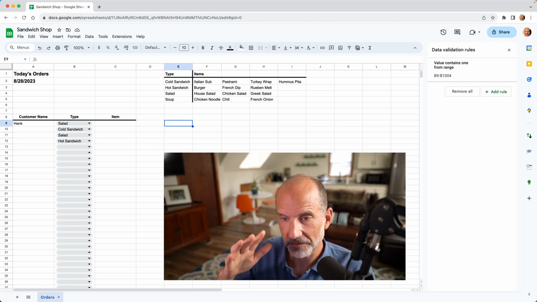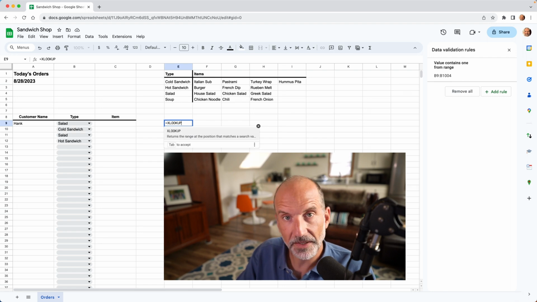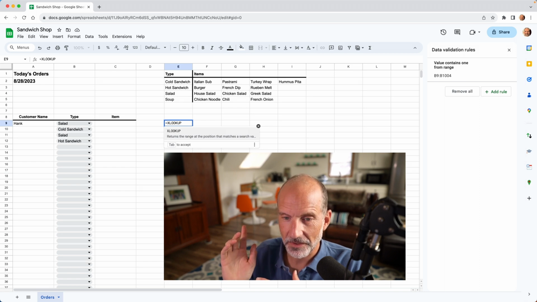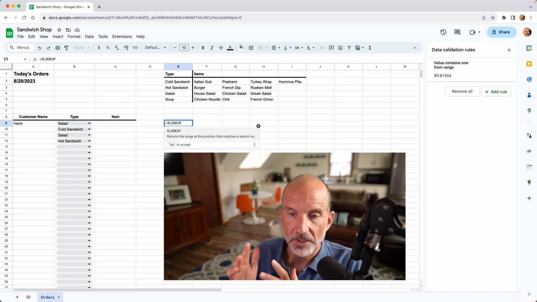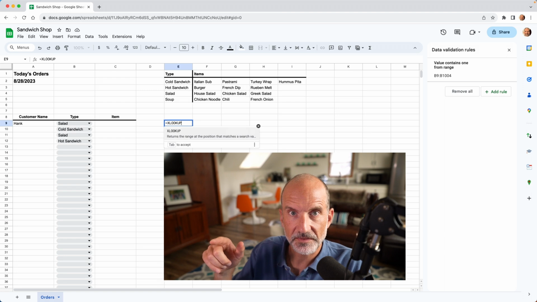Chances are what you're doing doesn't look exactly like this. So just keep that in mind. It's maybe a little confusing to the user to have it right here, but I want to show it to you all in one place so you can see how it's working. We're going to use the XLOOKUP formula. I'll link to how to use that right now if you want to watch a video. I'll also put a link in the description to a web page about it because it's a relatively new formula. But all it does, in plain speak, is if you put salad in B9, it goes and looks at the types of salad. That's all it does.